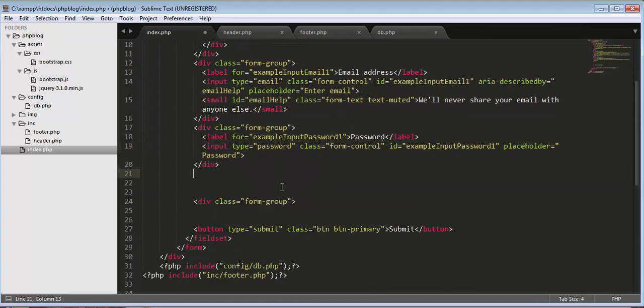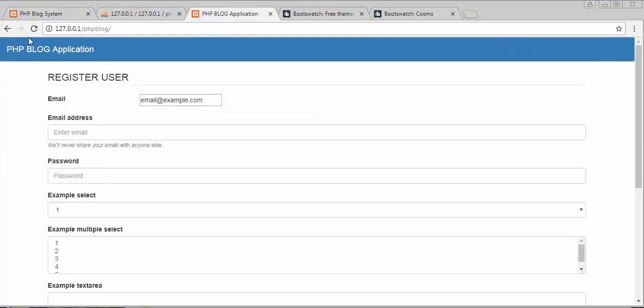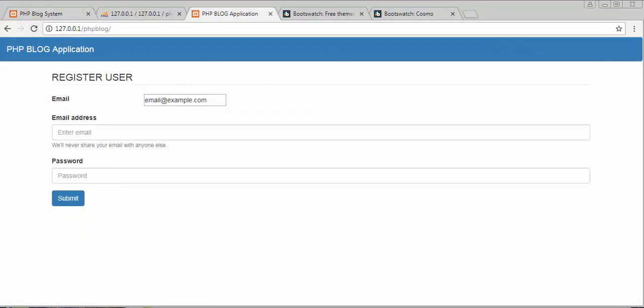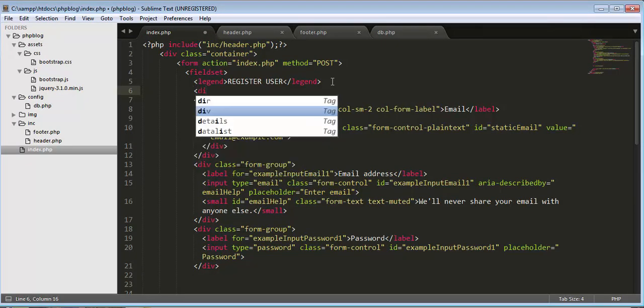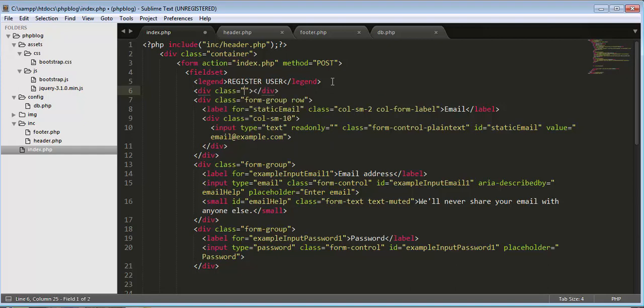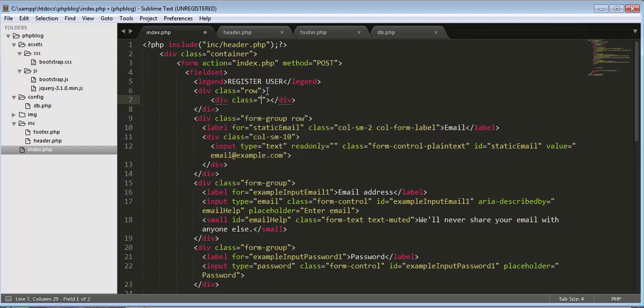Now let's come here, and below this let's create a div with a class of row. Then I will create one more div with a class of col-md-6, column wide.